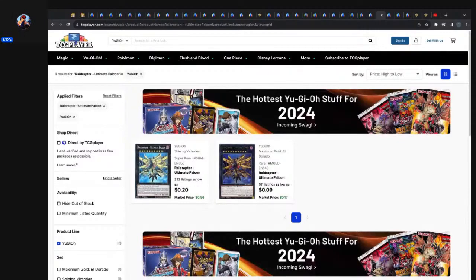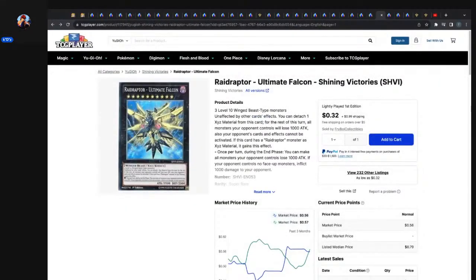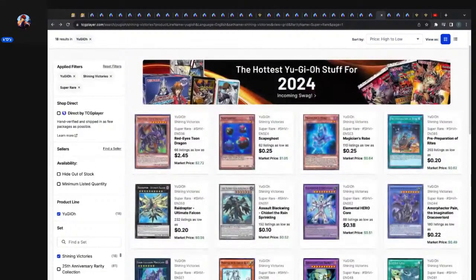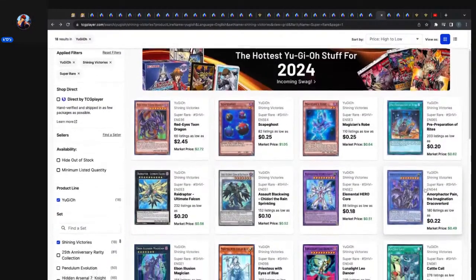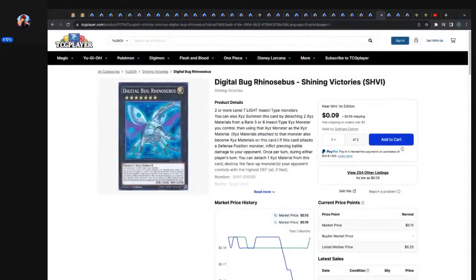But like I said, because you get a super rare in every pack, and these 232 listings, as low as 20 cents for the super. Come on now. 232 listings. There's more supers on the market than there are rares from Maximum Gold Eldorado. But shout out to Ray Raptors. They got an ultimate boss monster like that. Gee whiz. Digital Bug Rhinocibus does not have a reprint.